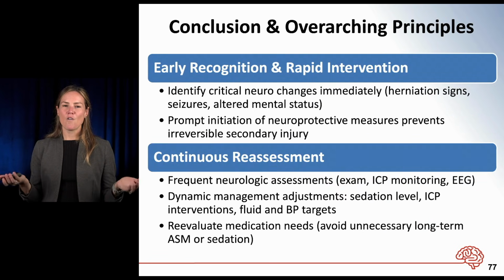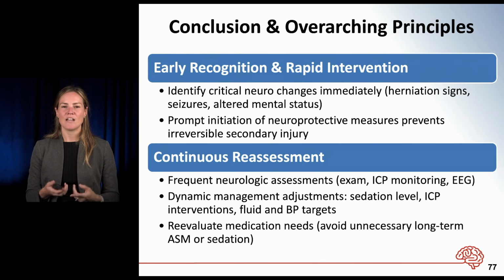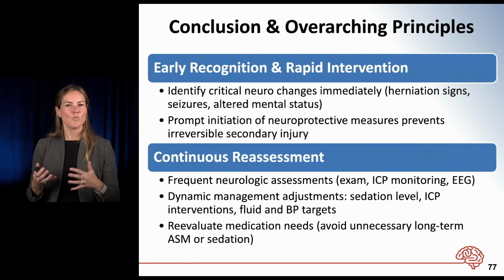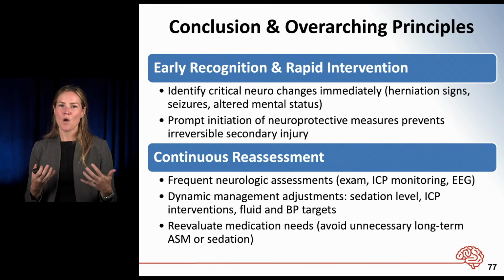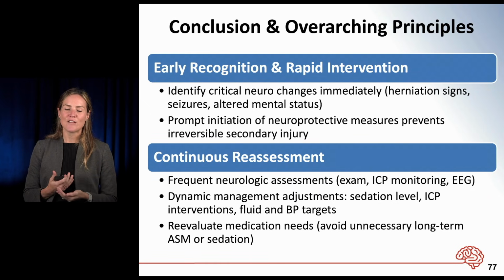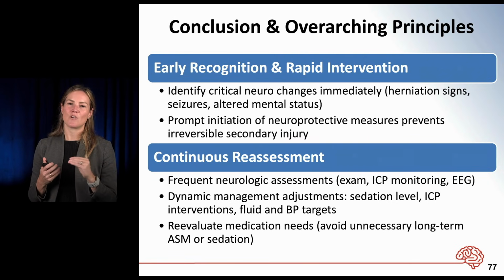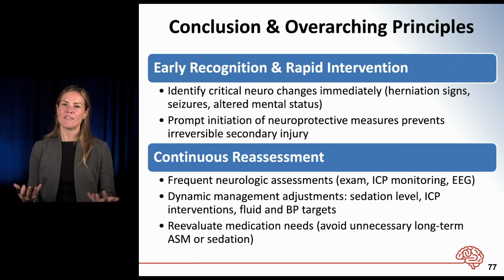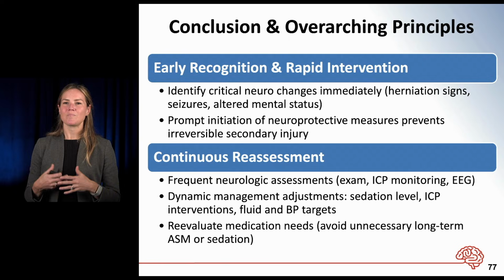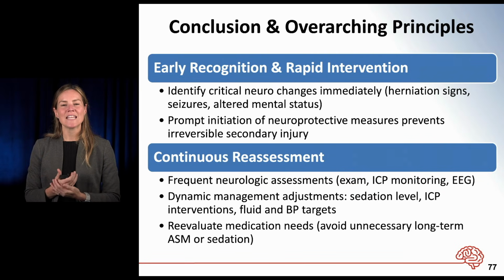So, overarching principles when we think about our fundamentals of neurocritical care: early recognition, rapid intervention. Your bedside neuro exam really should guide treatment. And if there's one thing you take away, it's the patient who presents in a coma with asymmetric pupils has an ICP crisis until proven otherwise. You have to have prompt initiation of neuroprotective measures to prevent that secondary brain injury. We cannot put the genie back in the bottle, but we can prevent the injury from getting worse. We need frequent assessments, and if it's feasible, and you have the resources to do so, having advanced neuro multimodal monitoring really can give you a window into the brain.